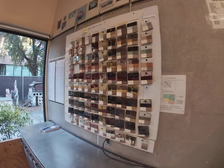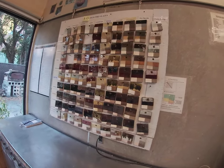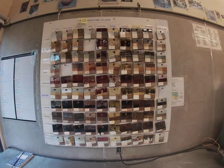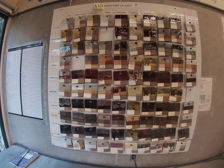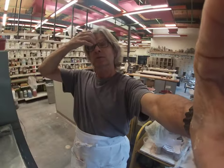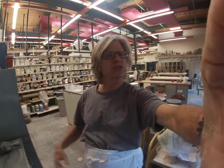There are some beautiful examples up here and also some real disasters — exact examples of what a lot of people would say is kind of ugly. So it's important to next time you're in here to come take a picture, or freeze frame this and focus in on certain areas to see what you think would be a really cool glaze at high fire. That's how you read the board. You guys will be coming in to pick up your first pieces and we're just going to keep going from there. Talk to you later, bye!